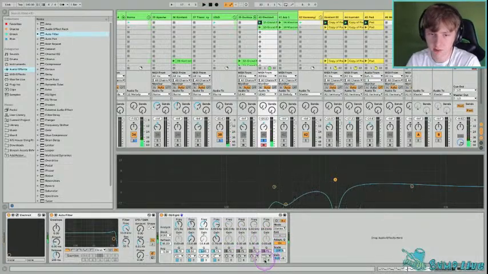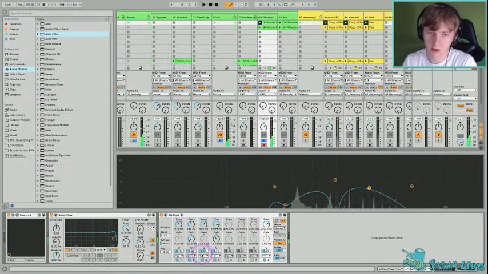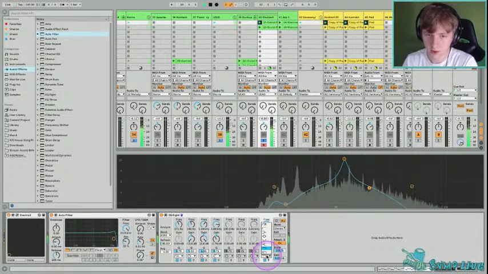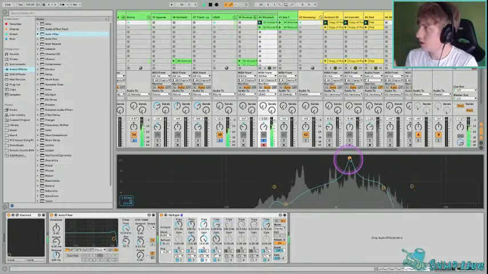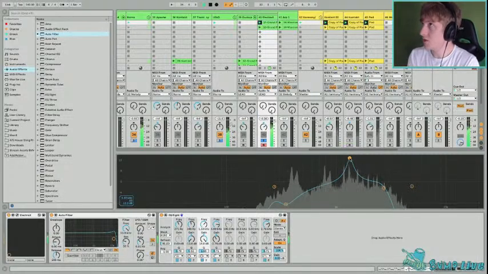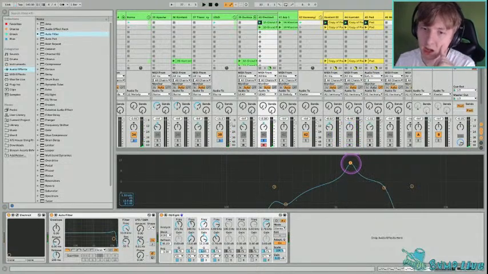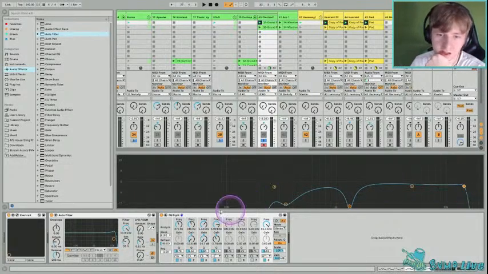So if I put a low pass filter and cut out all the high stuff, and we turn this notch filter into a peak filter so I get a sharper one, you kind of hear that stuff in the upper to high frequencies. That's the stuff I'm trying to cut, because, I don't know, it's not the best.